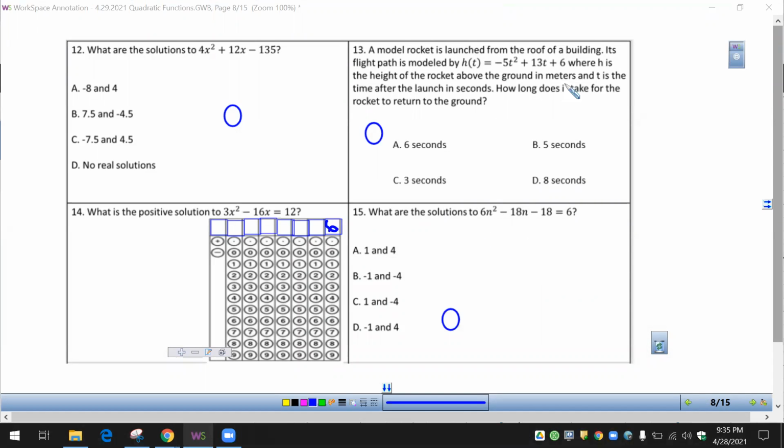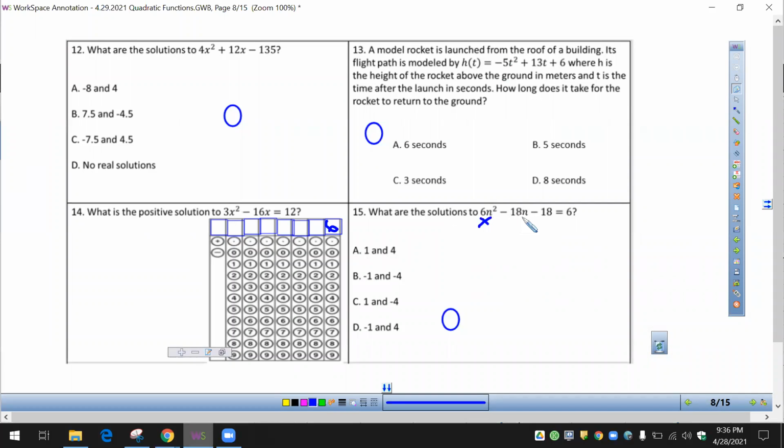On number 3, they're going to ask you when it hits the ground. Graph it, change the t's to x's, and you're just looking for the 0, the positive one, just like number 14. All right, same type of problem, just written as a word problem. And make sure when you're graphing these, the t's become x's. If not, you won't be able to see anything.